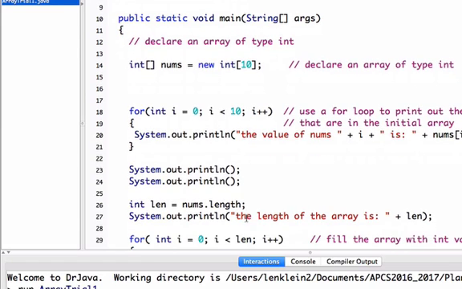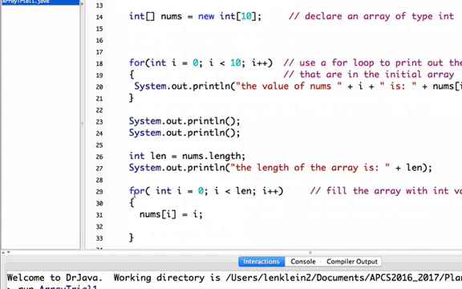I've now put a couple of spaces. All right, we want to know the length of the array in case we need to use this for something. Notice that this is just simply nums.length, no open and closed parentheses. So I have an int value called len that is nums.length.